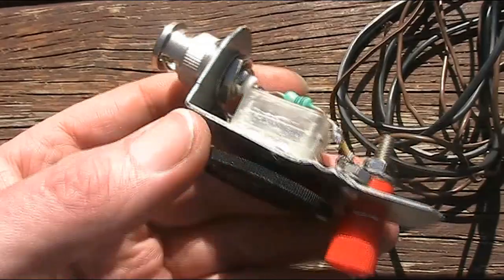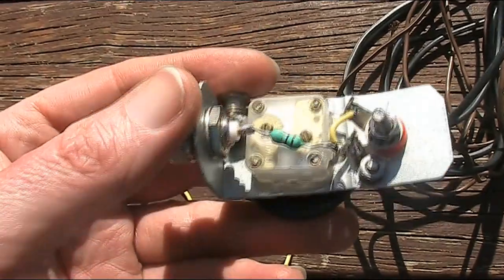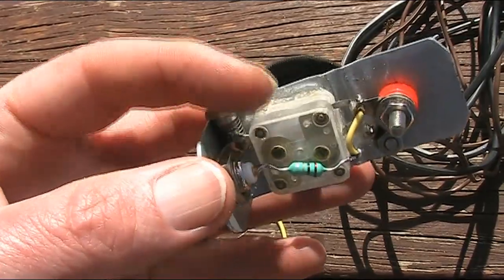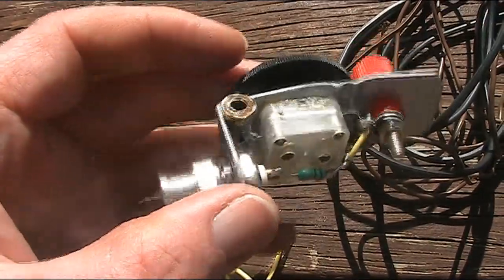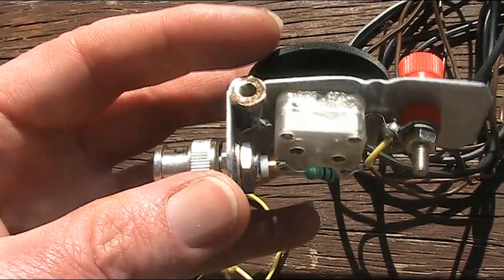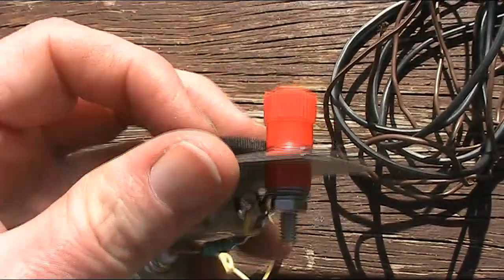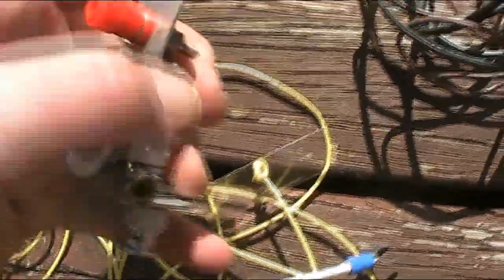The antenna coupler is a lot simpler than before. Whereas before I had a rotary switch and an iron powered toroid so I could get different inductance values, this time I've simplified it down to one value only, 1 microhenry. The variable capacitor goes up to about 200 picofarad. So there's the BNC that plugs into the antenna socket on the FT817, a banana socket which goes to the bit of wire that goes in the water, and then here is the antenna socket that goes to the radiating element that you just saw before.